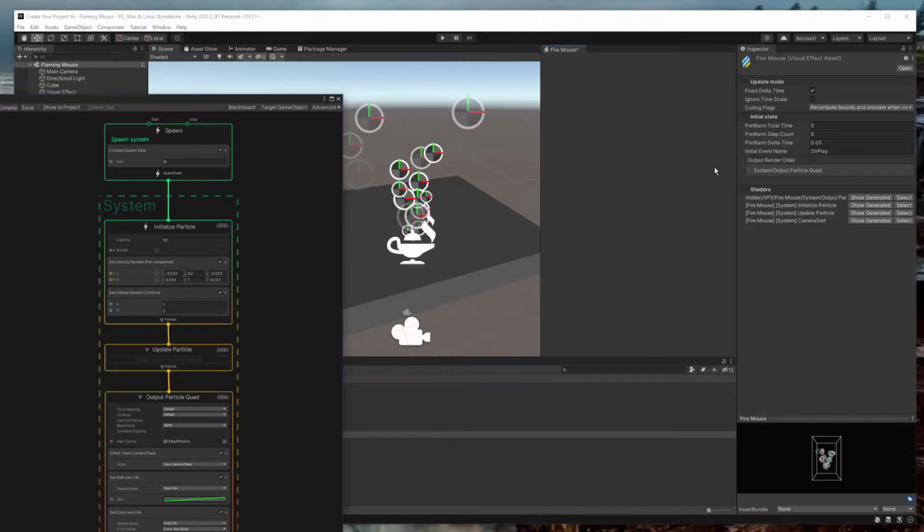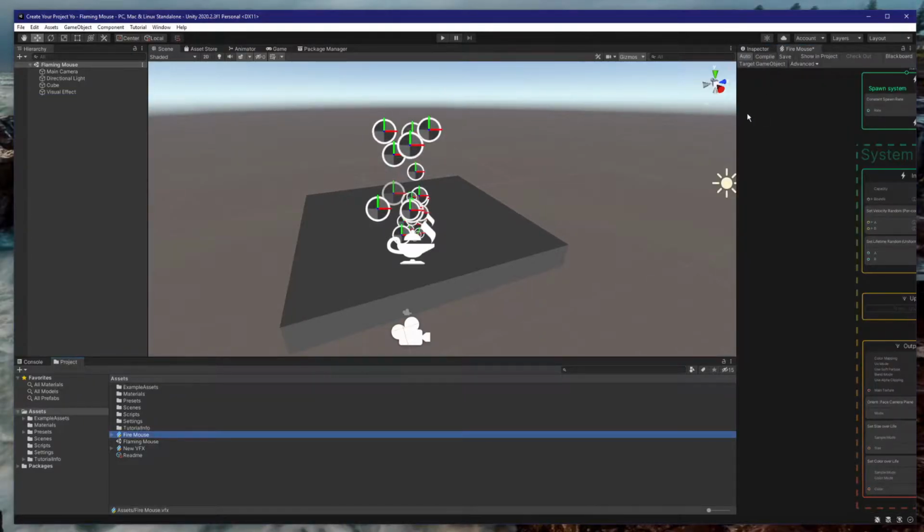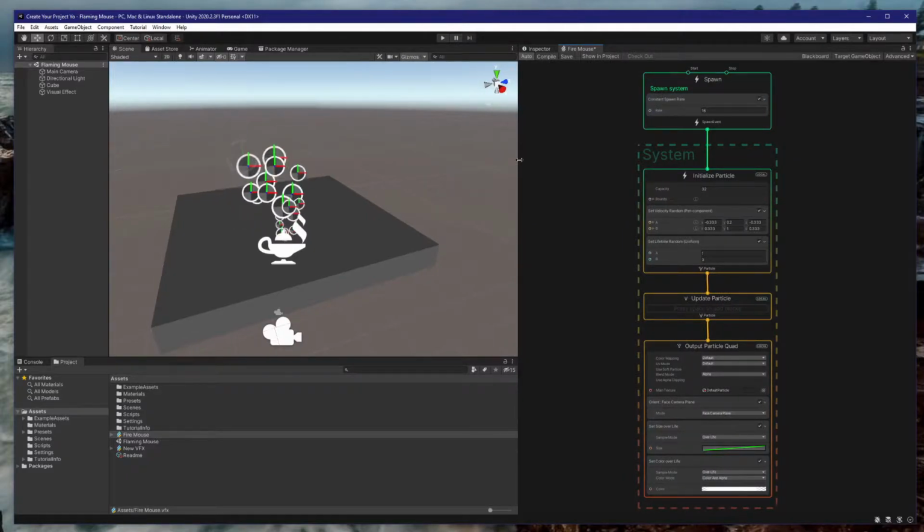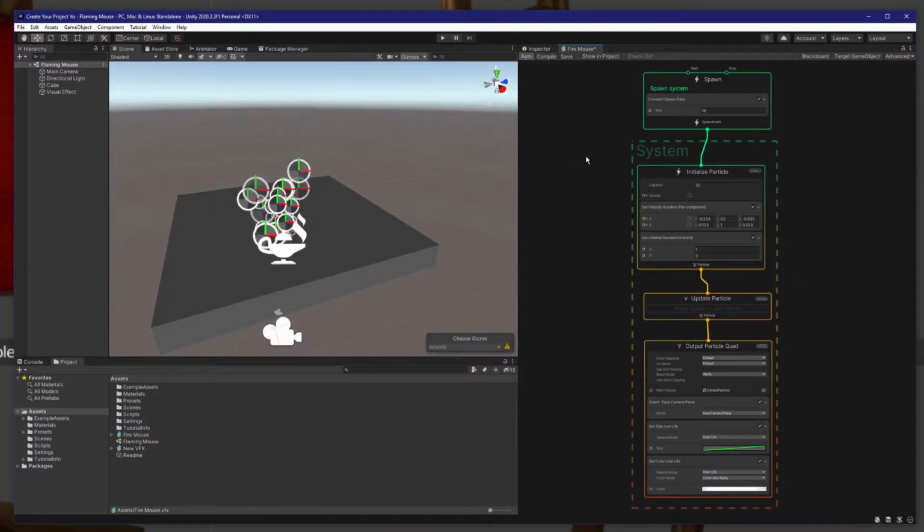I'll dock mine here, next to the inspector. This editor window allows us to change the setting of a particular set of visual effects, from the image, speed, direction, color, velocity, lifetime, shape, and so much more.